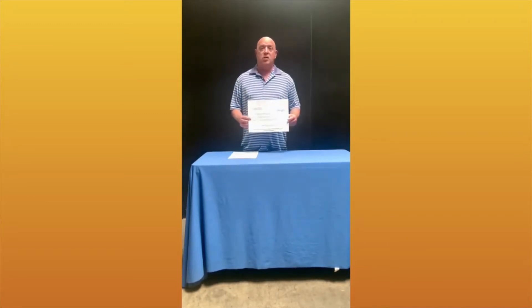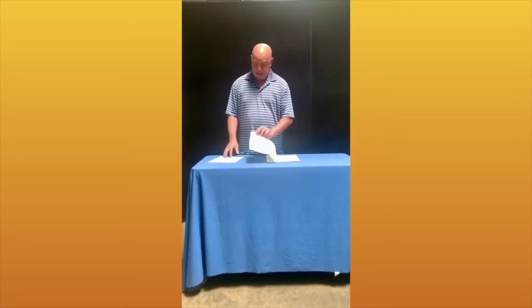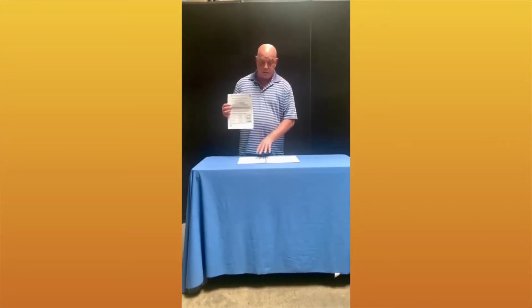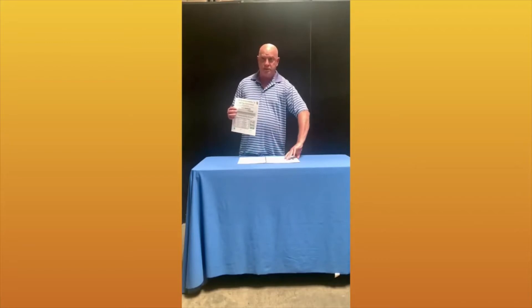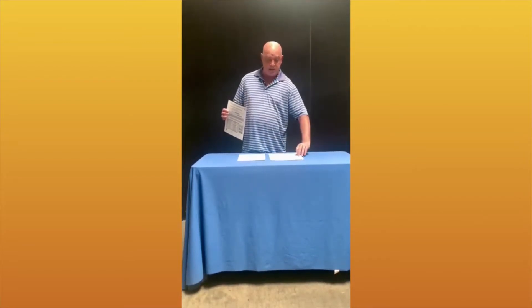Inside the white envelope you have brochures with pictures of all the delicious goodies that you'll be buying and selling. We also have an order form where you write your orders. Please make sure you put your name and your teacher's name not only on the envelope but also on the order form.